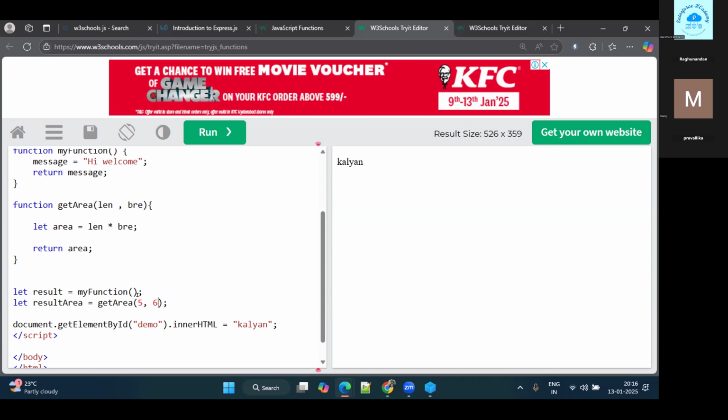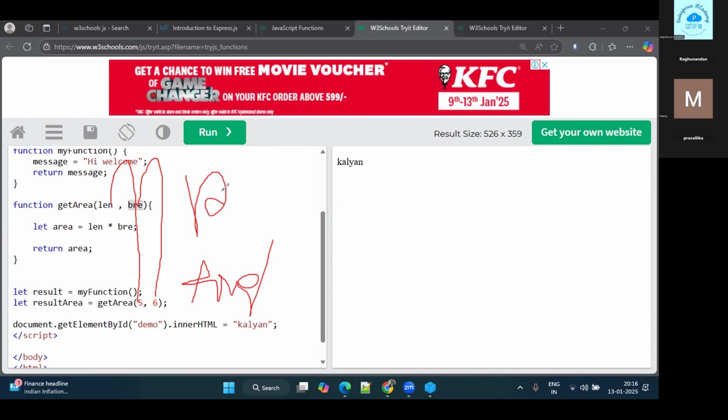So 5 is an argument which is passed to the length parameter. 6 is an argument which is passed to the breadth parameter. Arguments are part of function invoking, function calling. Parameters are part of function definition, function declaration.